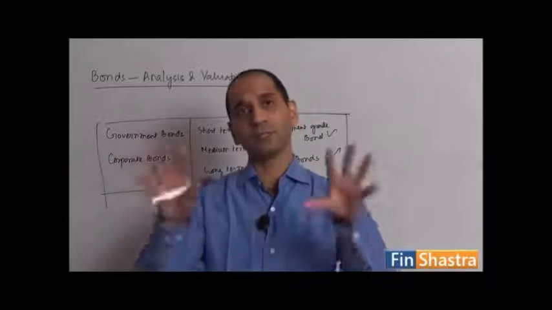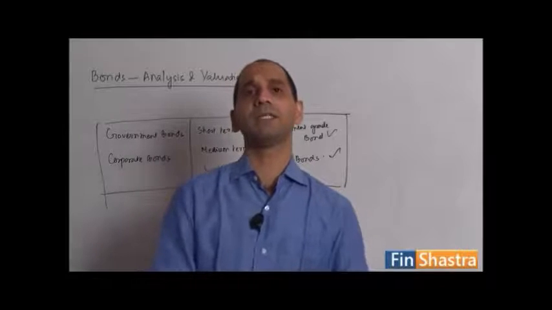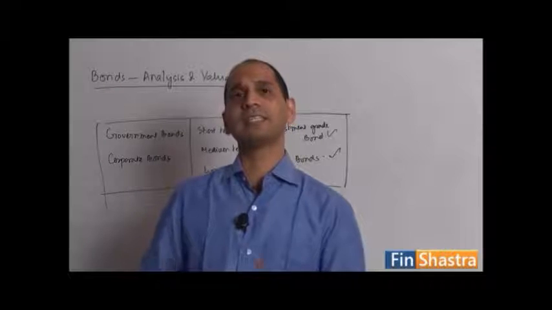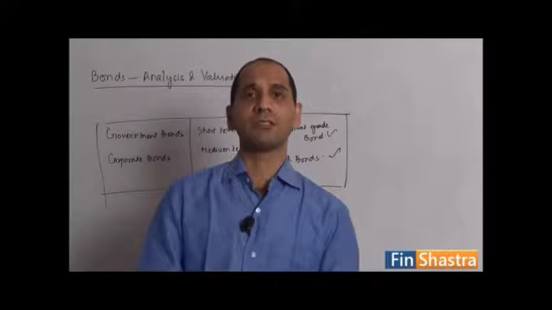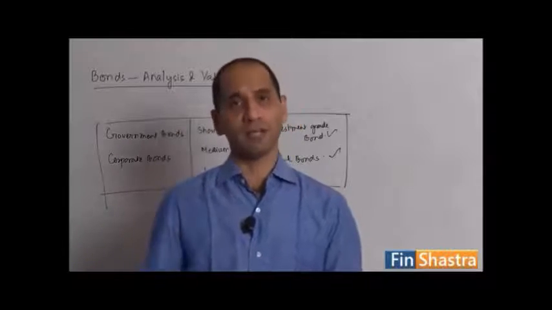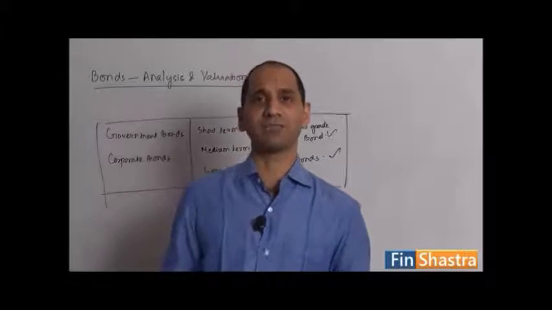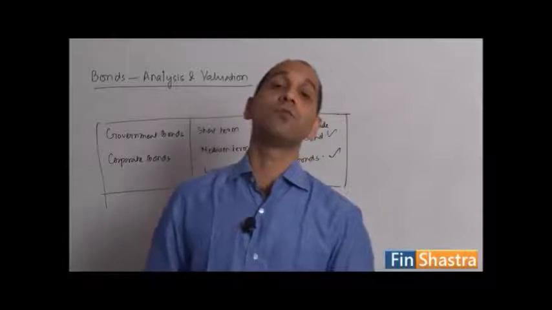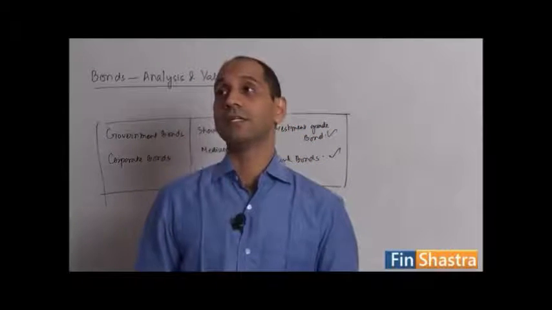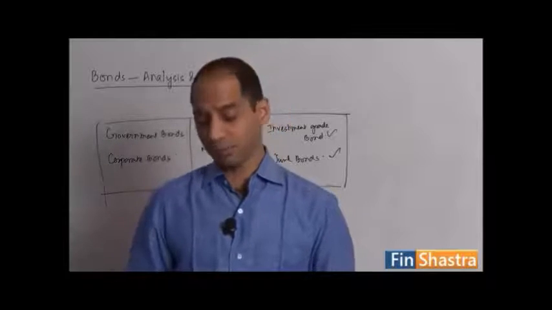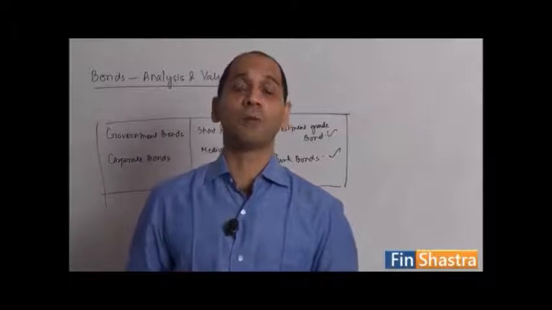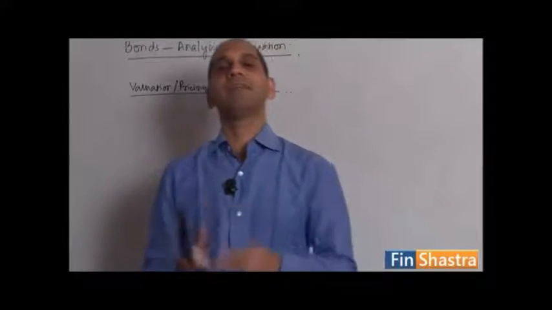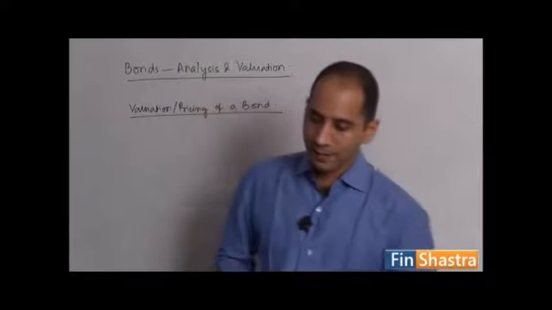So I repeat, there are two sections to the market. One, the primary section, where the transaction between the issuer and the investor happens, and the other is the secondary section, where one investor sells or buys the bond from another investor. So basically there is a transfer of ownership. Now the price at which one investor would sell it to the other investor is something which would be discovered by the market. Of course, we will see how to go about pricing a bond. How do we price a bond? How do we arrive at the fair value of a bond?